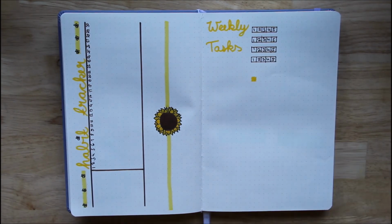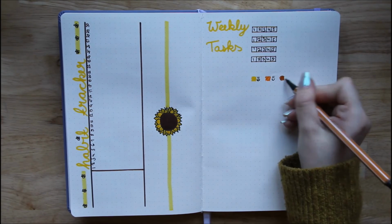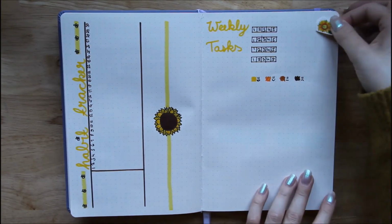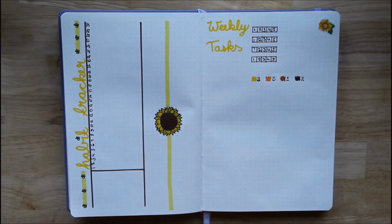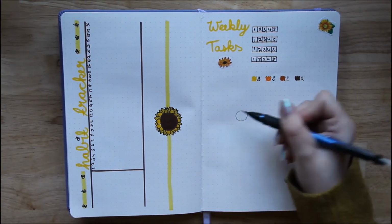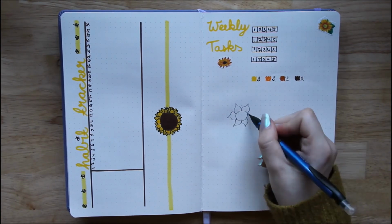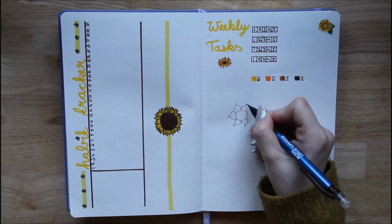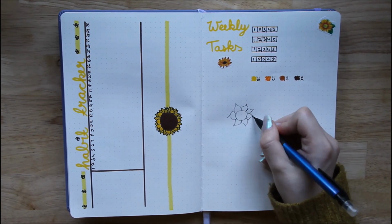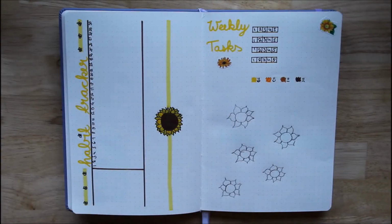And then I had to come up with colors for my mood tracker. So I just used yellow, orange, and 2 brown shades. And then I put one sunflower sticker, and the other one, I know that's not a sunflower. Again, doesn't matter. But it looks like a sunflower because it has the same color scheme. But I think it's called a Black-Eyed Susan. I'm not sure. And then I did these flowers for my mood tracker because it just fits the theme.